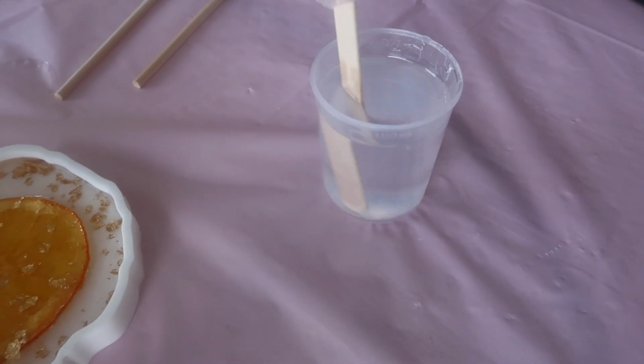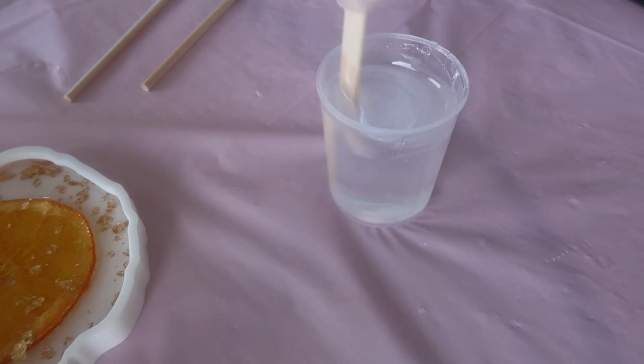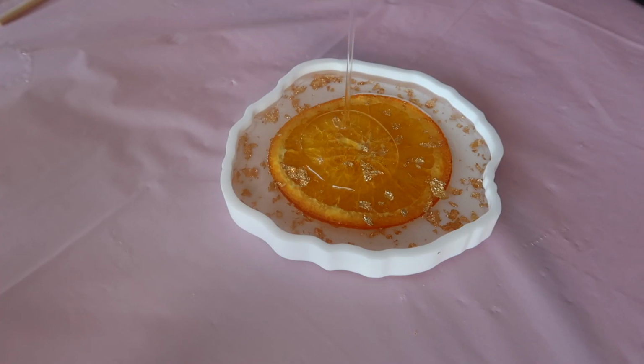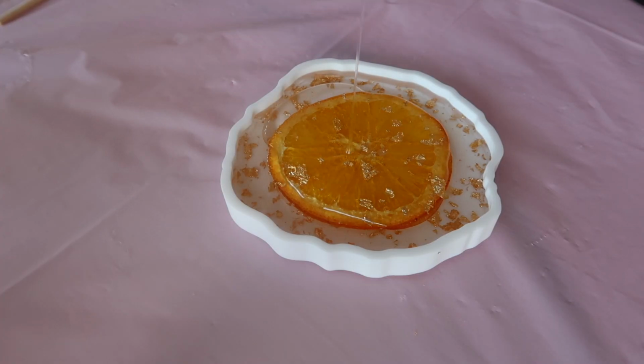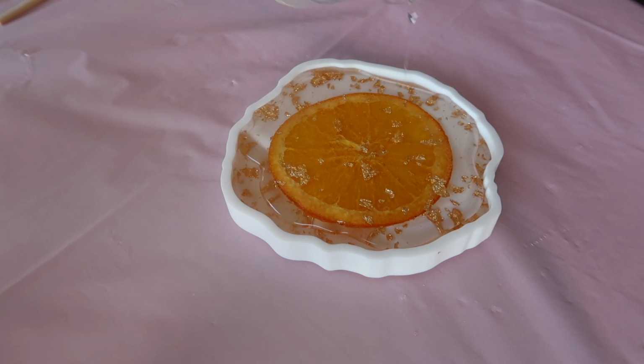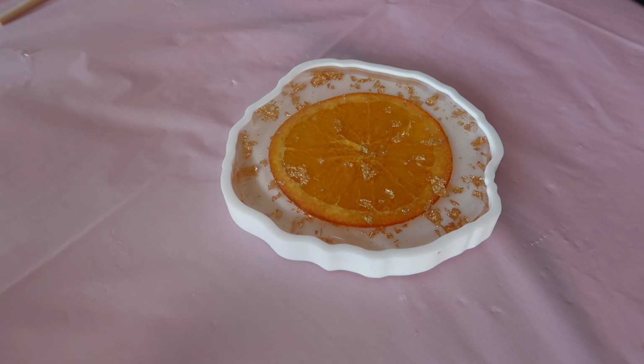Here I'm mixing a new batch of just clear resin with no gold foil. And then I'm stirring it, mixing it well, pouring it on top to top off my coaster piece. Also, you want to make sure your table is leveled, and you can use the app on your iPhone called Measure. Click the level option within the Measure app and then place it on the table to make sure it's flat. If it's not flat, then your coaster is going to turn out slanted.